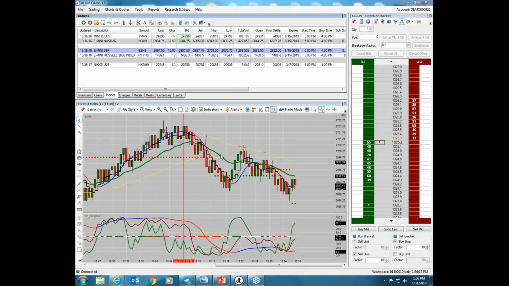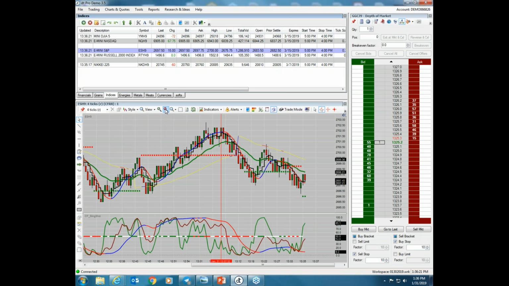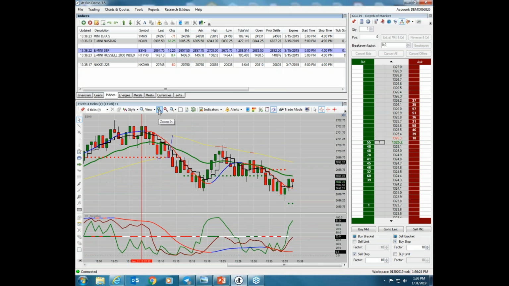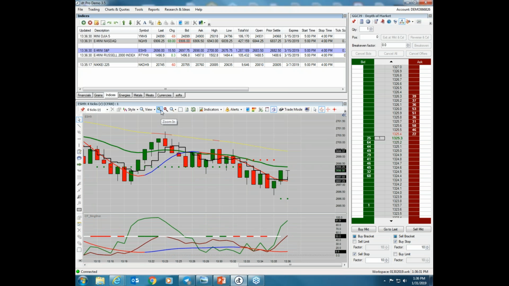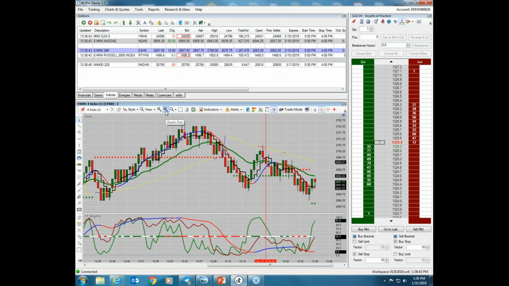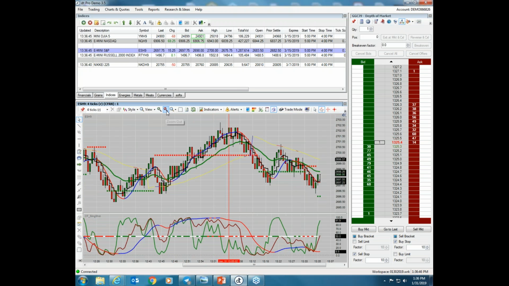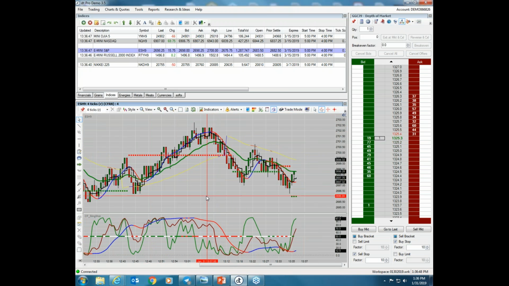All right. So here, the first thing we audit, the first thing that should be on your piece of paper, are we trending? The one habit I want you guys to get into is hitting the zoom out button. Because sometimes when you're in Mike's room, you get hypnotized by this big chart. And something that might be trending or look like it's trending in this space, if you just take a moment to do 1, 2, 3 and zoom out a little bit, you might find out, well, maybe we're not necessarily trending.